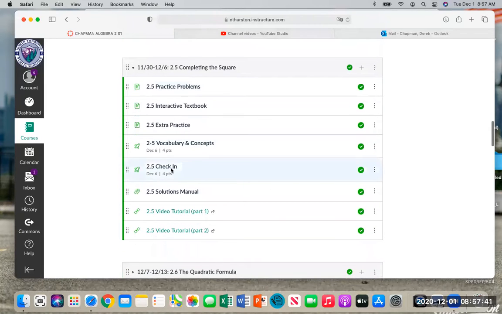For this week's stuff, like always, you've got the solutions manual and the video tutorial. Make sure you take advantage of those if you would like to. If you have questions or concerns, you can always access those to help guide you through those questions. I see that a lot of people are clicking on the solutions manual, which is really good. If you don't like to watch the video, have this open. You don't have to do both. If you do the practice problems with just the solutions manual open, you should be able to get yourself through it. But some of them are a little bit confusing, so watching at least that part of the video tutorial might help you out as well.